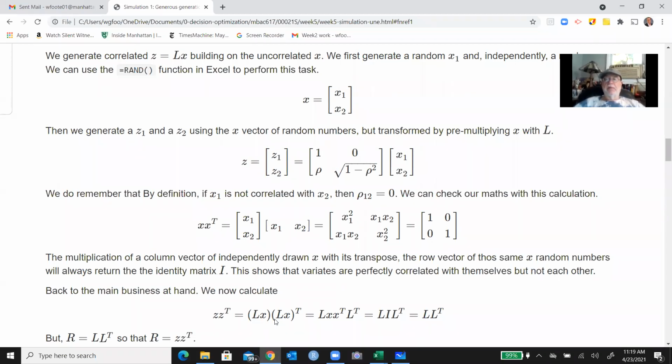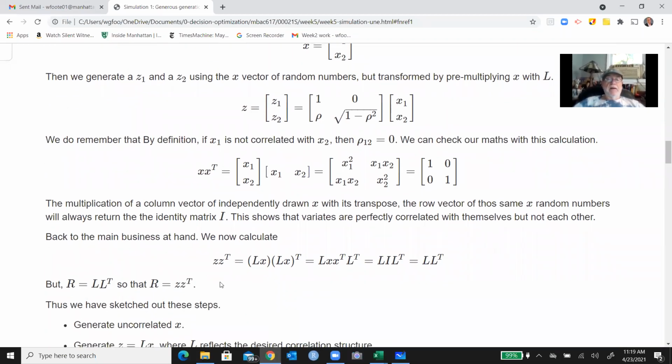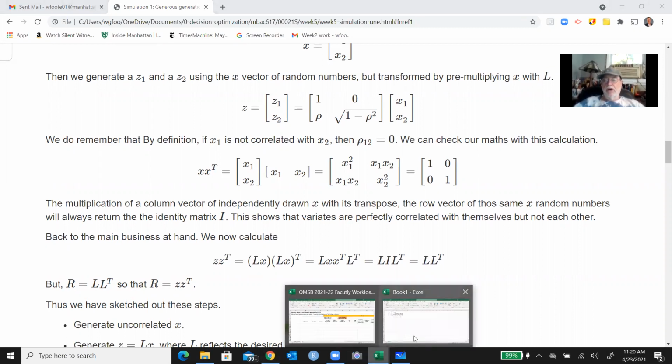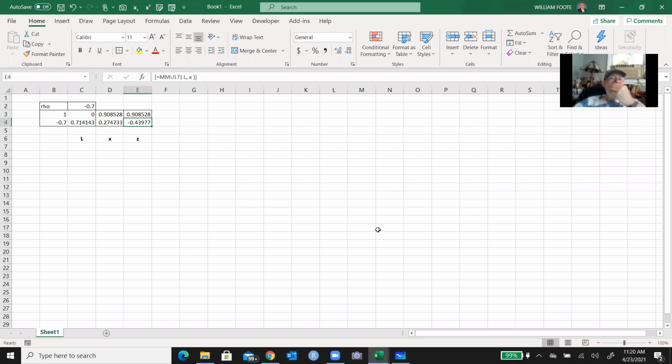So we just proved something here, that all of this works. R is equal to L transpose. Again, I always try to do this in Excel or R or Python or something. L transpose. So let me see if I can recover R. Now R was 1 on the diagonals and rho off diagonal.